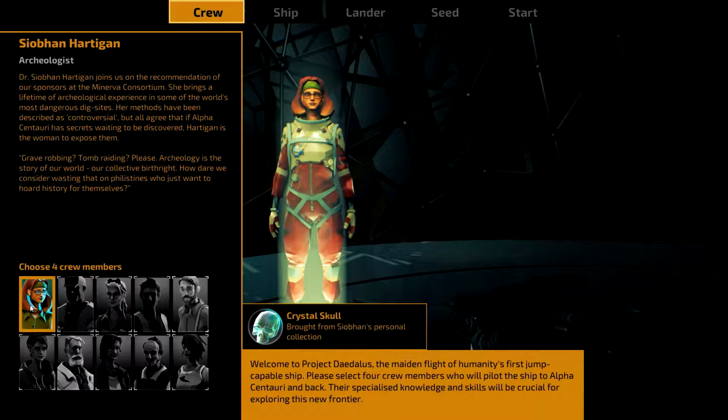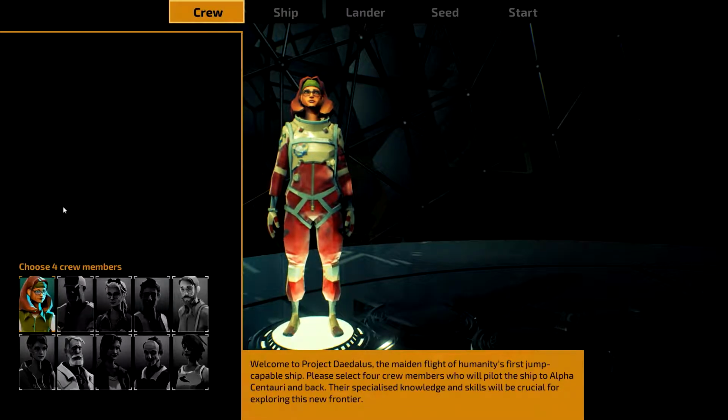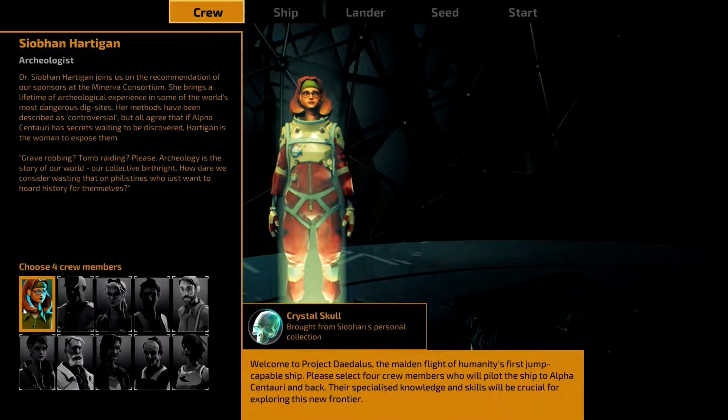Alright, Sabina Hargan, archaeologist. Her special ability is a crystal skull, brought from her personal collection. One of the 13, eh? You know, if they find that they're 12 in this time, we won't have that supercomputer to stop the apocalypse, or however crystal skulls are supposed to work. Unless you have all 12 right there, that'd be useful. Should I read this? Let's read it, how about that?